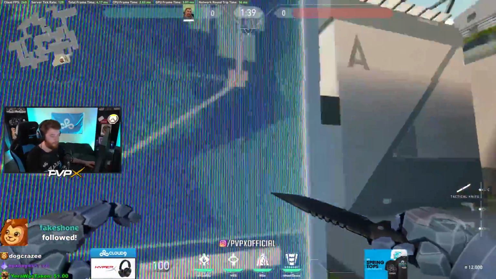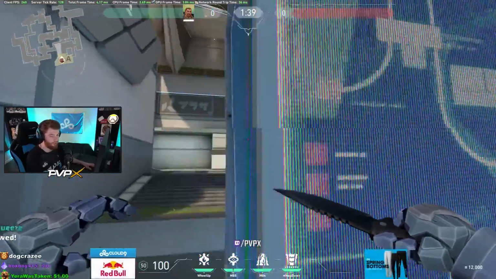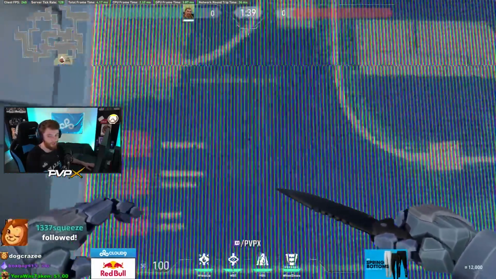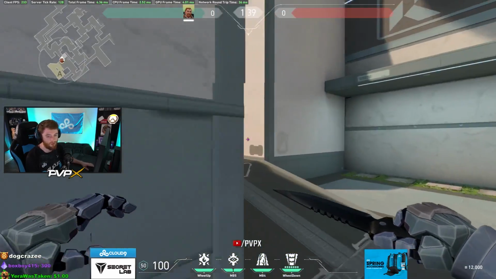But remember, information is king. Information is always the most important thing in competitive play. So you can peek with your knife instead of peeking with your gun because it's faster and it's less likely for you to die if you're just trying to get information.